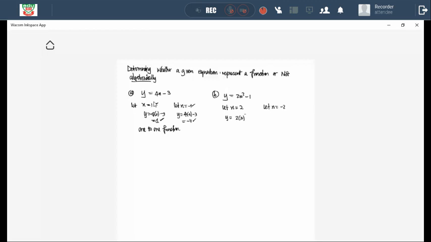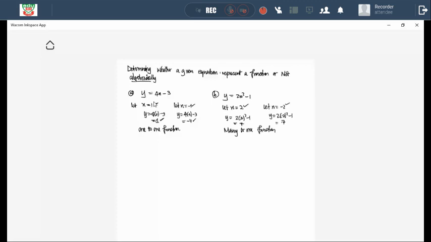This is 2 times 2 squared minus 1. This should be 8 minus 1, which is 7. Now come to this one. Substitute as well. This is going to be what? y equal to 2 times -2 all squared minus 1, which is also 8 minus 1, which is 7. What are you noticing? Two values of x mapped onto one element of the range. So we call it a what? A many-to-one function.